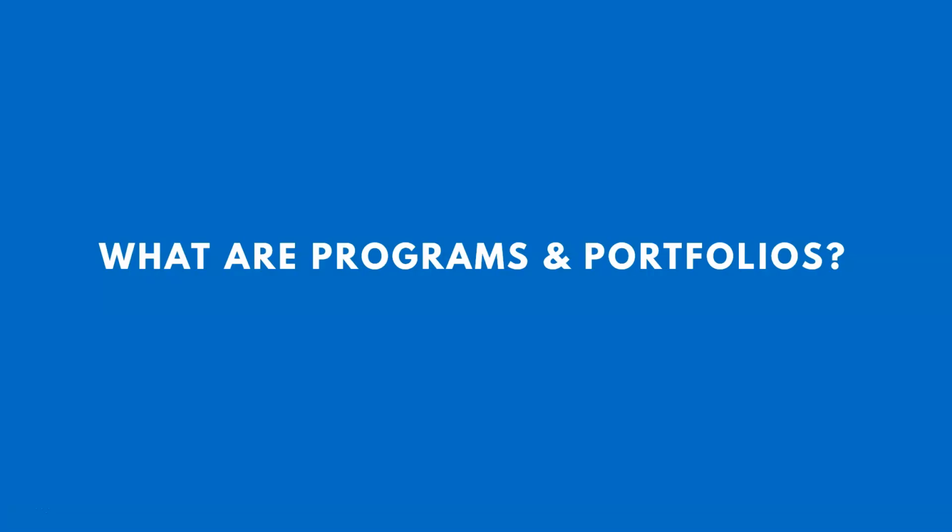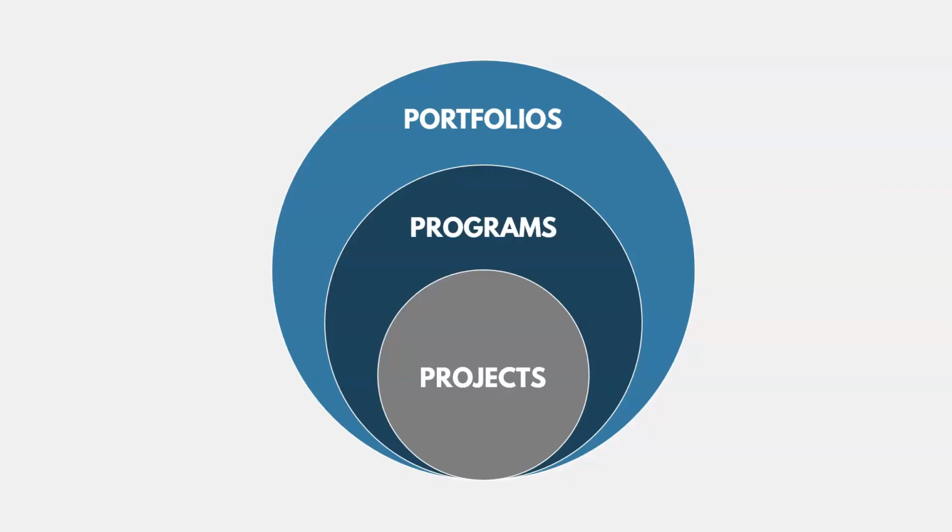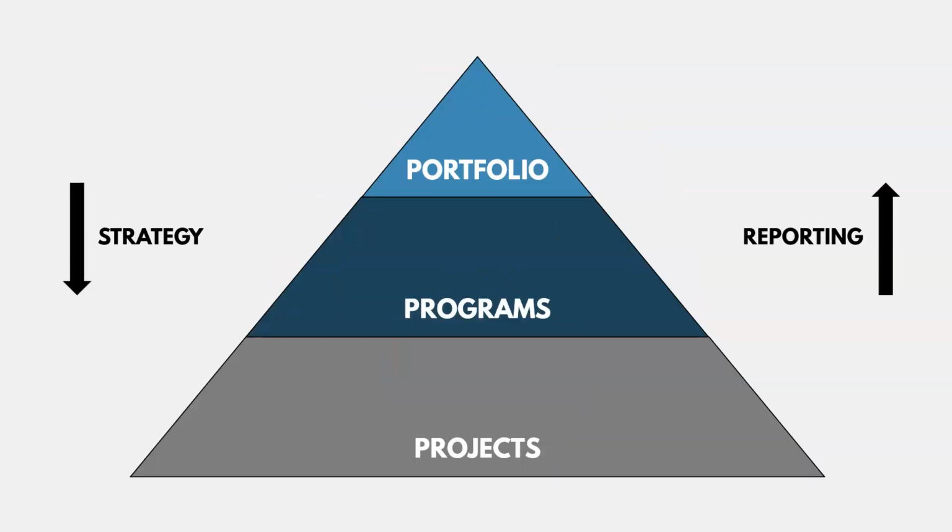So now let's talk about programs and portfolios, a related topic. These can be used to organize and group your projects. You don't need to have them, but they can help add efficiencies. So you might have a group of projects that are part of a bigger program, and then a group of projects and programs that are part of a larger portfolio. You can also think about them this way. You have a portfolio up the top with a strategic objective, and you have programs and projects which help fulfill that objective, whatever it is. And then as you work on the projects, reporting goes up, and then you get portfolio level reporting.